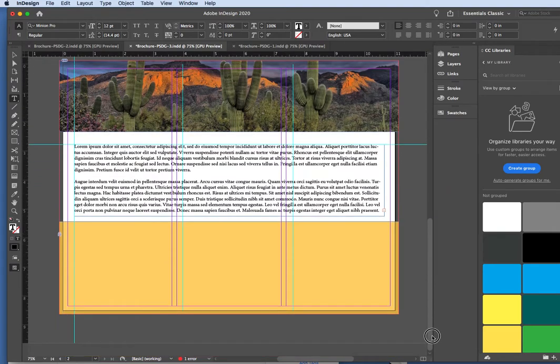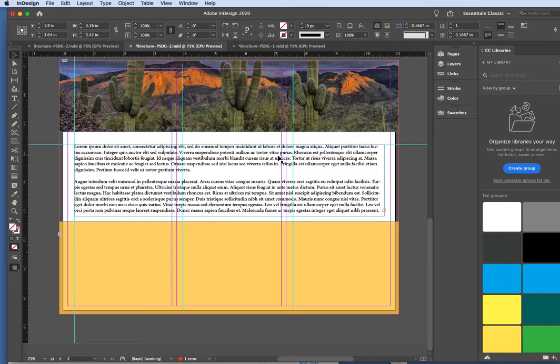Okay, so here we go. I'm going to now go, not the type tool, go to the selection tool. See this little box here? I hope you can see it. It's got a little red cross in it. Red box, red cross. This means there's extra text. Okay, there it is. This is hard to do, so just be patient.